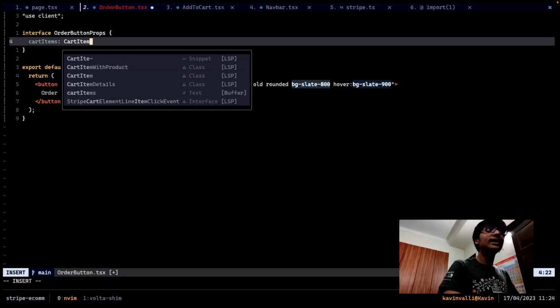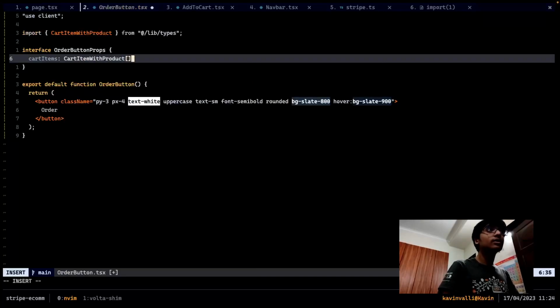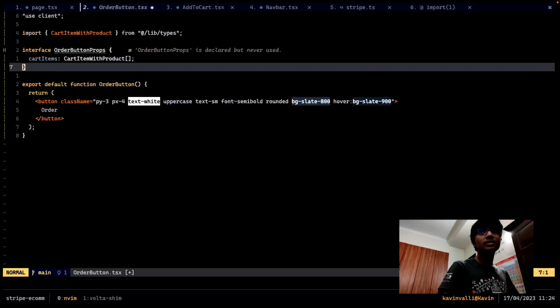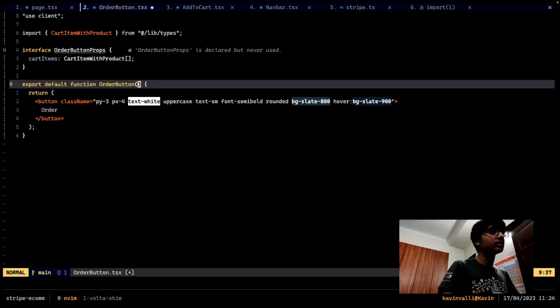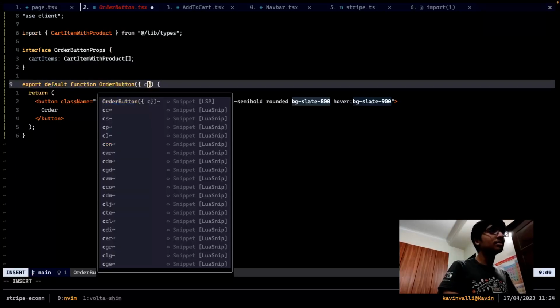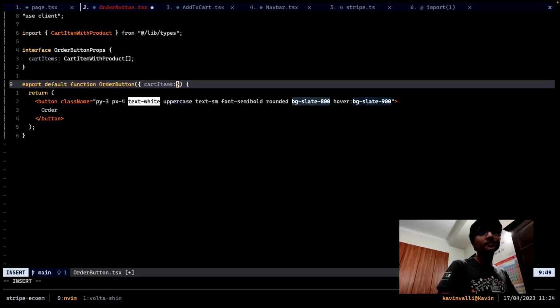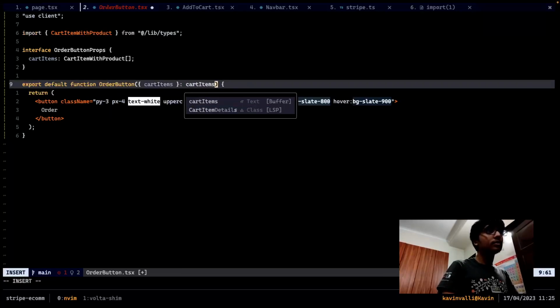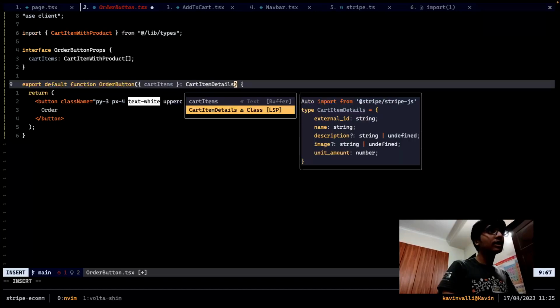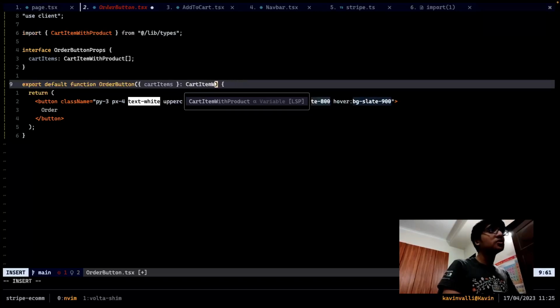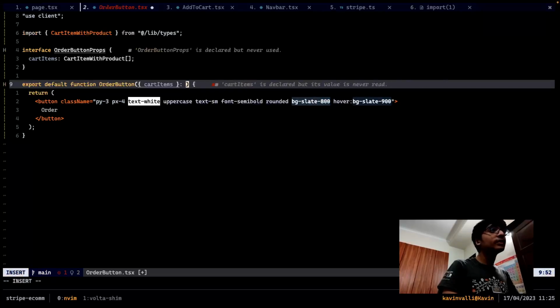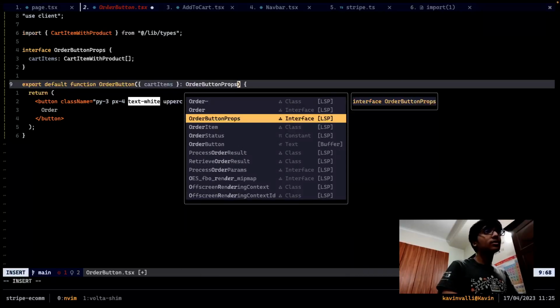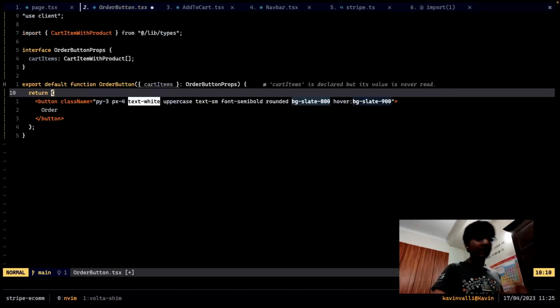Again, we use the cart item with product as a list, an array. Yeah, in JavaScript they're pretty much the same. Not that, cart item with product, no wait, OrderButtonProps.